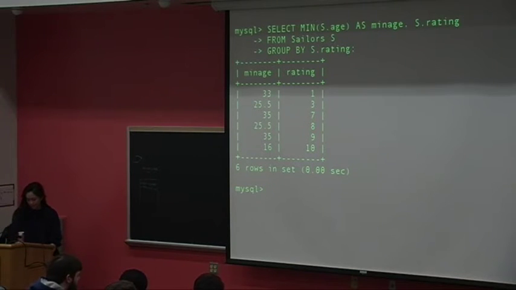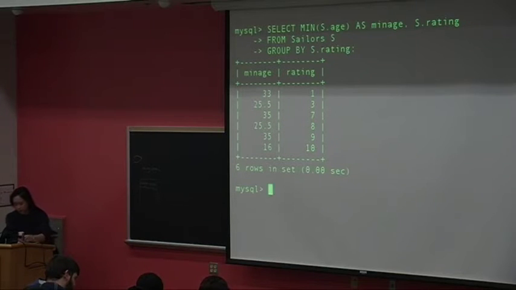So that's for that. Any questions for this one? All right. So let's take a look at query 32. Things will start to get kind of complicated. So we want to find the age of the youngest seller who is at least 18 years old for each rating level with at least 2 such sellers. So as the query goes on, it gets a bit confusing, but when we say at least 2 such sellers, it means we want the sellers to also be 18, greater than 18 years old. So what would you do for this one?